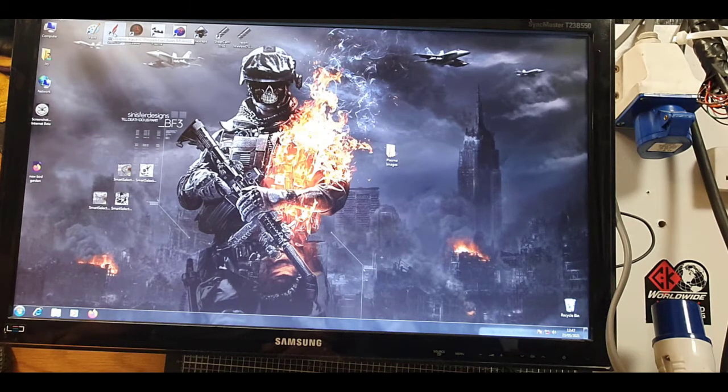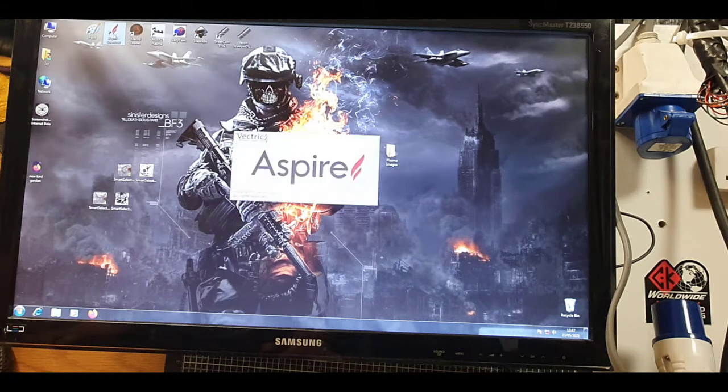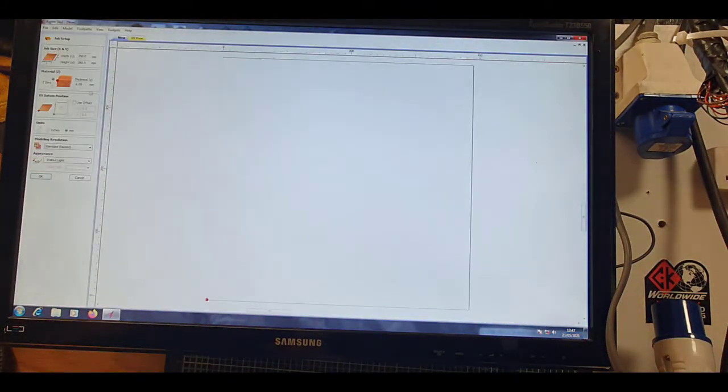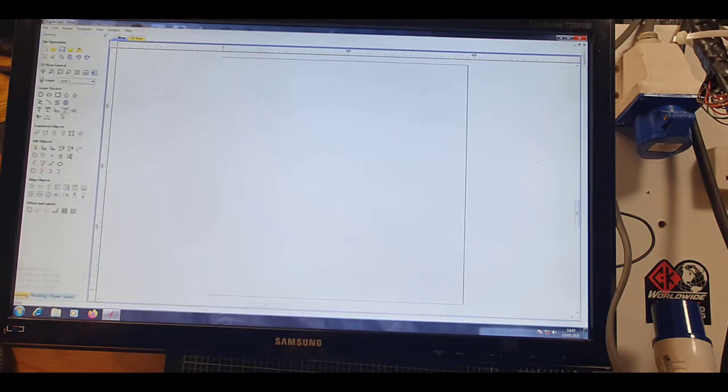So obviously, as usual with most of my videos, it starts off in Aspire. So, create a new file, top left, here. Obviously that's the dimensions of the metal, so I'll keep it within 10mm just to double make sure we don't go over in case I mess up. Your thickness, because this is for a router, doesn't make any difference because we're using plasma, so we click OK.